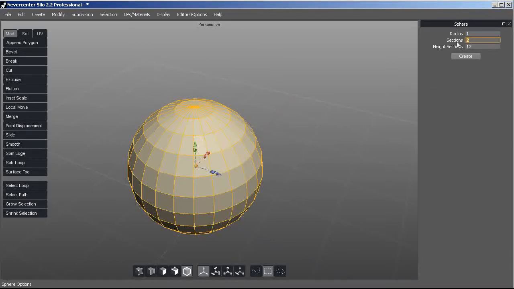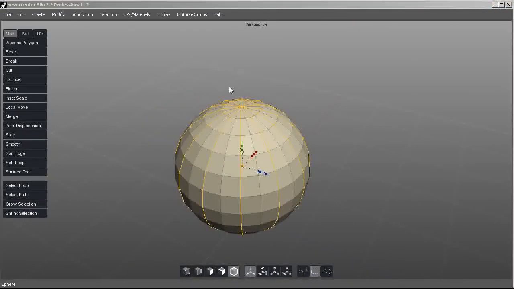So I can now reduce those. Let's call it 12, 12, 12, and create, and that'll create me another sphere. Okay, let's move that out of the way.